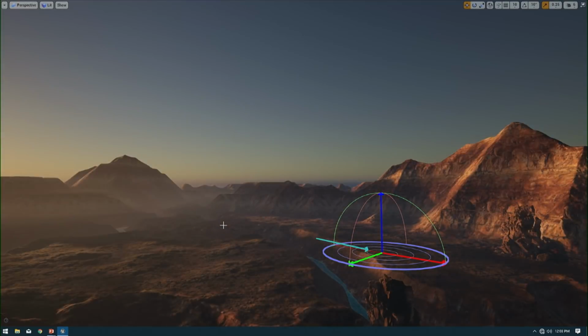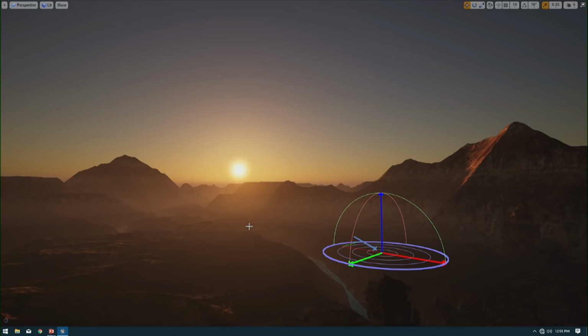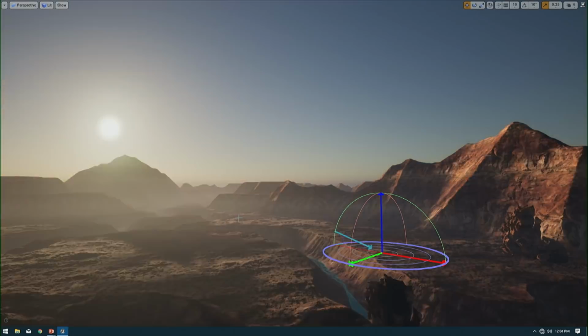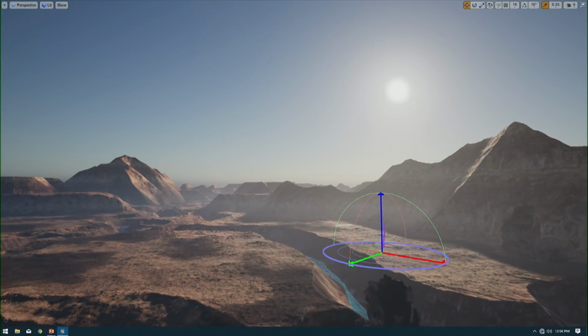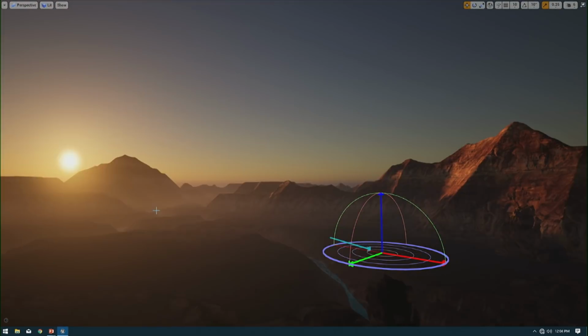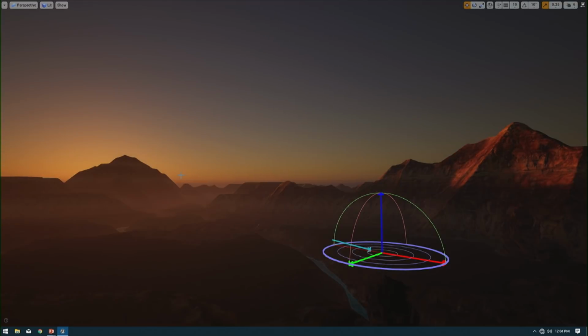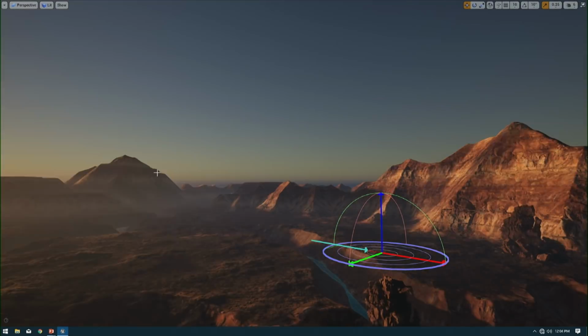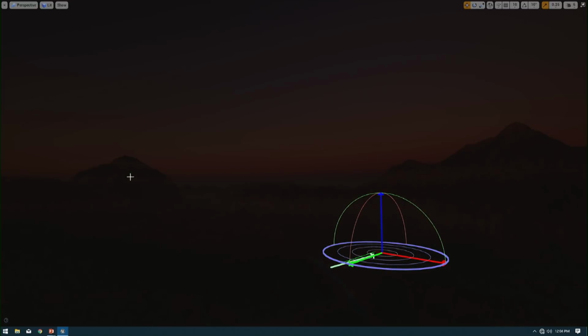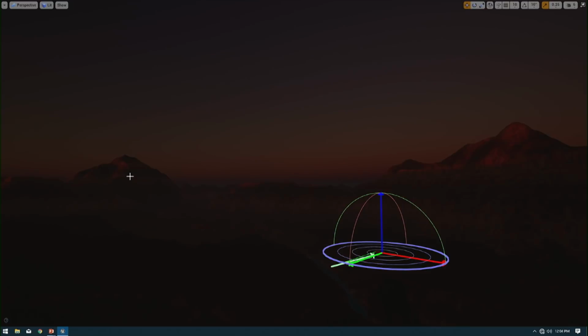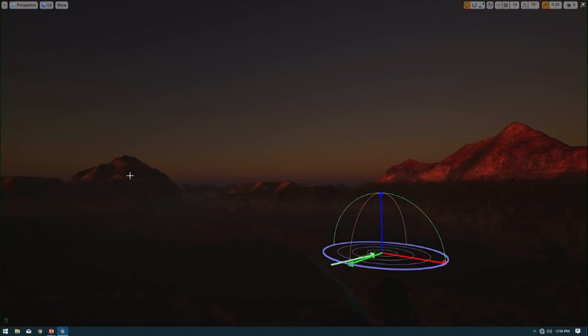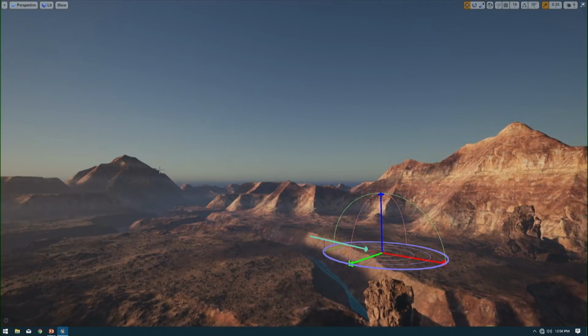So how it works is that left and right movement is the horizontal rotation around the z-axis, and then up and down movement is kind of like how high it is in the sky. So it makes it pretty easy whenever you're in a certain view. You don't have to bounce back and forth to the details panel or try to find the rotation gizmo or any of that. You're just asking, how do I find the best lighting response for this scene? Including going from complete blackness to sunrise, you get that nice, really bright red line from the Rayleigh scattering.